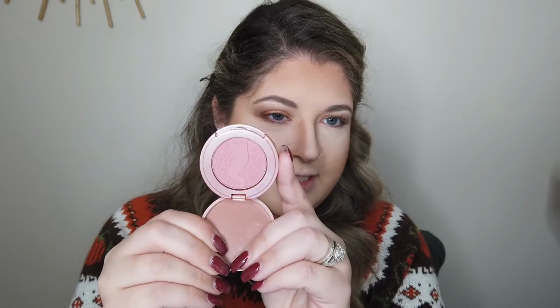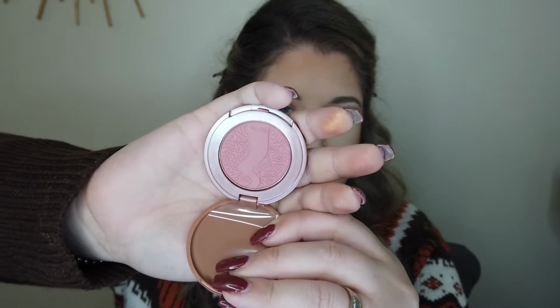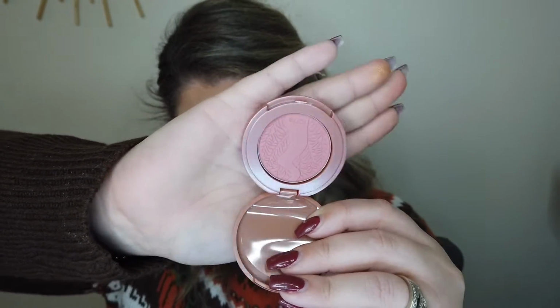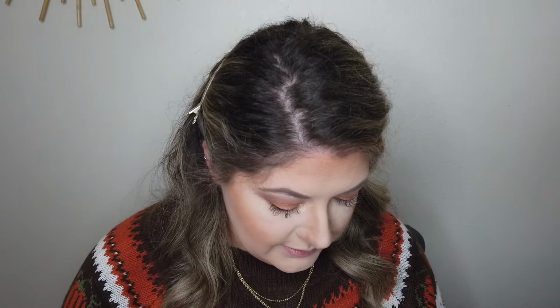And then this one's a really pretty rose. See, I feel like you can see it better now. So this one's a really pretty dusty rose color, and even then I still feel like it's kind of washed out. Super pretty dusty rose. They're all just so beautiful. So let's see. I'm going to start with the highlight shade, which again was called Fantasy. And I don't remember if I said the last color was called Delight. The dusty rose was called Delight.